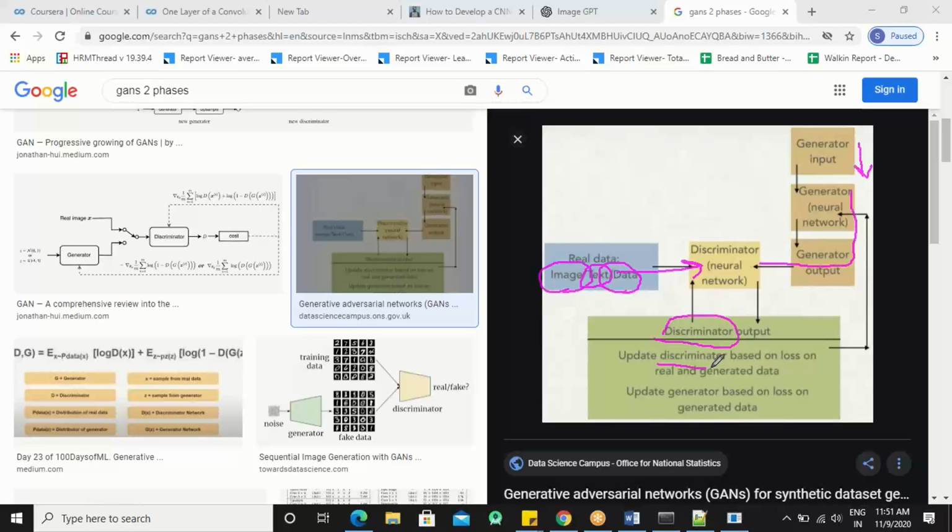The generator is updated based on the loss. We update the discriminator based on the loss on the real data, and we update the generator based on the loss on the generated data. That's the difference between the two. So Gulzar, I am saying the discriminator will initially have some logic, some initial random weights to differentiate the things.